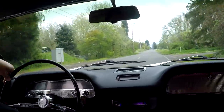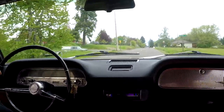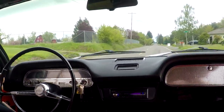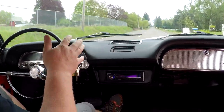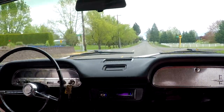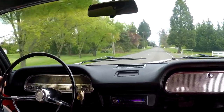Cruising the Corvair. It's just a nice cruising little car. It drives pretty smooth down the road. It's not a powerhouse by any means. It's a nice car. When you step on it, it goes, but it's not a speed demon or anything. It's just a nice cruising car. You can take the family out and enjoy yourself.